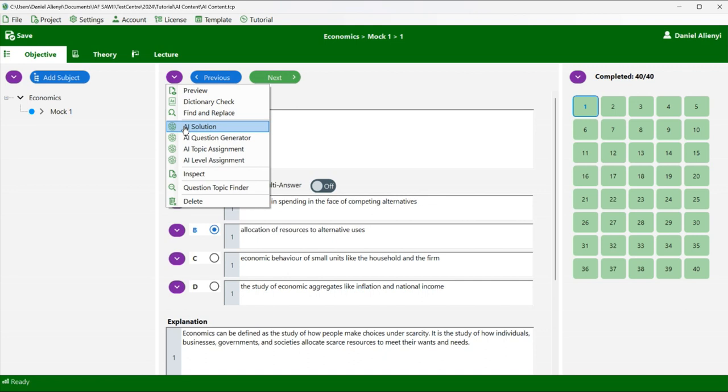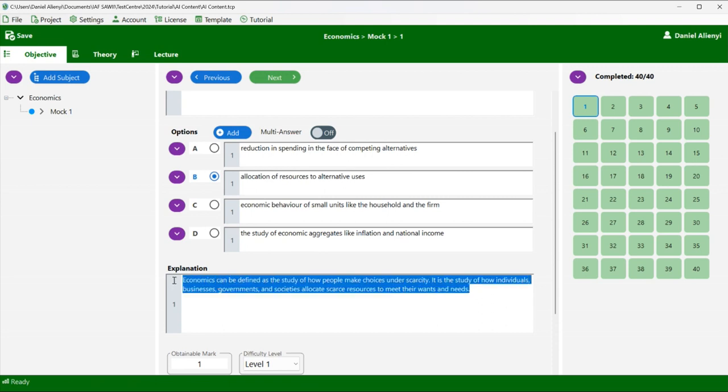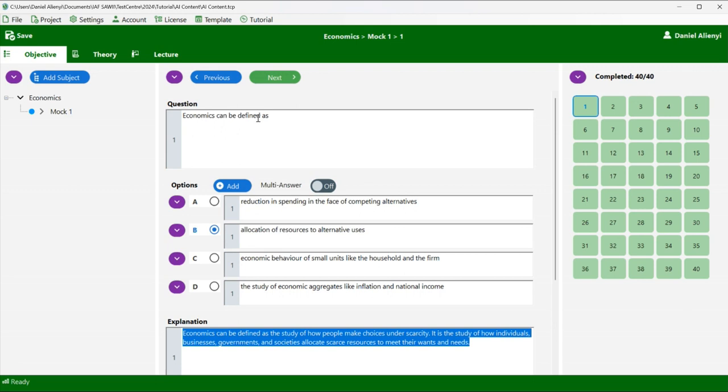What that means is, let's say you got some questions and you've typed them and you provided the options, but you don't know the answer to those questions. Maybe you got the question from some source, from some past questions, but you don't have the actual answer. You don't know if the answer is option A or option B or option C. Now you can use AI to know the answer, to prefer solutions to those questions. Then the AI will also provide explanation as well. So that's one use case, and I'm going to demonstrate that right away.